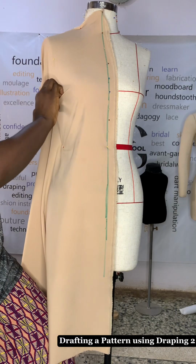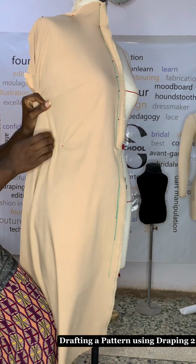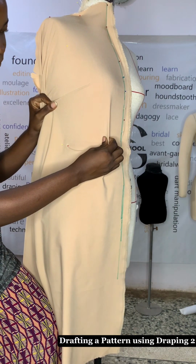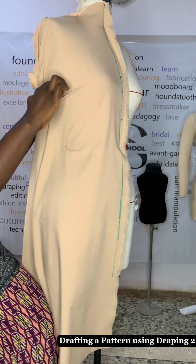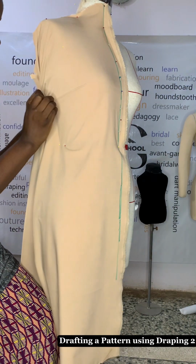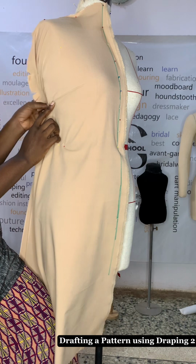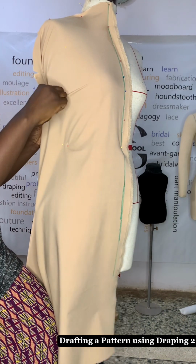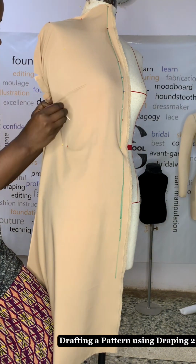Okay, so can you see how I'm also trying to take it in a way that there's no squeeze? That is going to help me hold out the squeeze here, the folds here. Okay, that's for this place, so that's why I'm not bothered about that. But I'm going to hold this down like this. Look at the side. If this side has a fold, I'm going to remove this. That is what is going to take off all those crease lines.